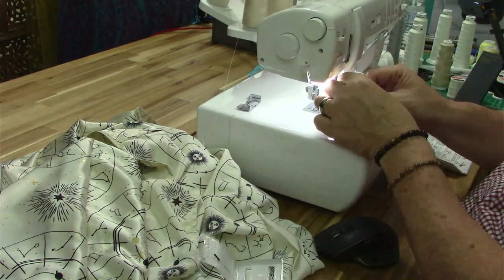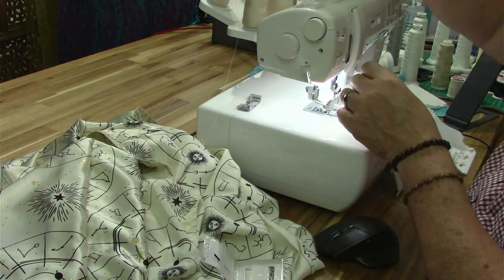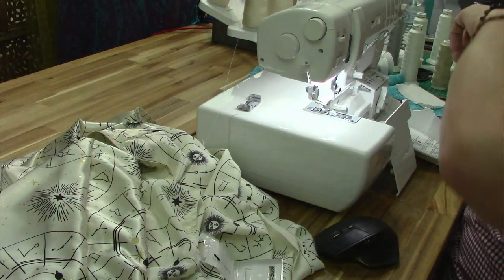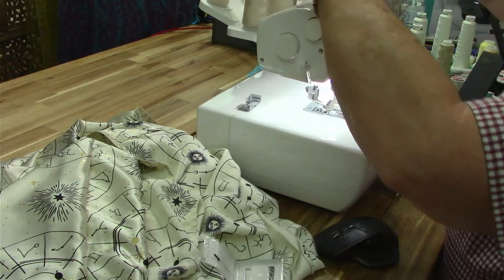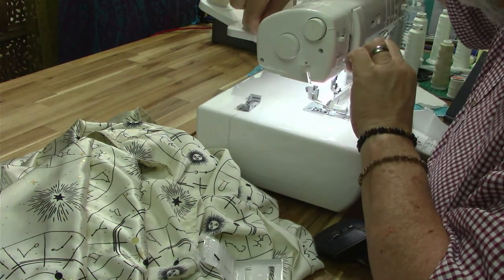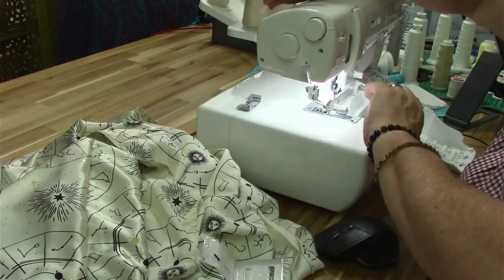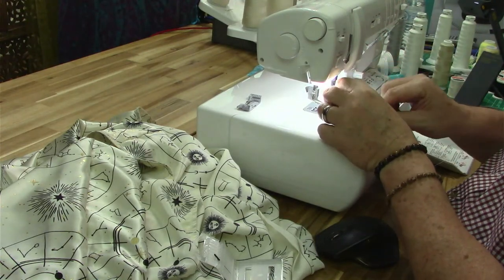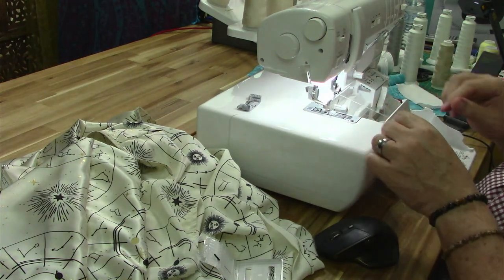Turn that over to chain cover for my air threading for the needle. Nope, I don't want to do that. I want to go 1 to 3. That way I don't cross any of my threads as I am threading. You can do them whatever order you want to do them. This is just how I'm doing it. There we go. Okay.